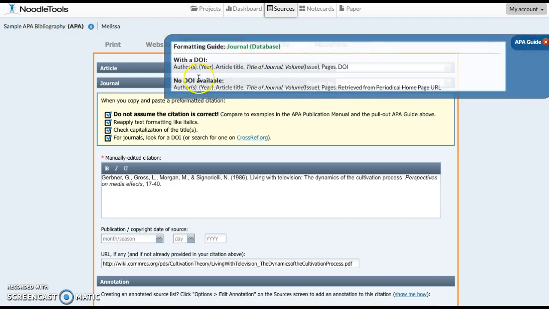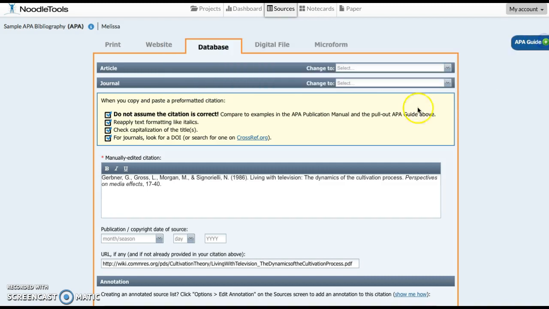So they give you this guide here, and remember we saw what a DOI looked like? It does not have one. So what you want to do is no DOI available. Is this correct? Now it's missing volume and issue number. So what we have to do is see if on the actual document that I have access to down here, that big 2, it makes me think it was chapter 2 of a book, so I could be citing this inappropriately. That's something you have to figure out. Or, where's the volume issue number? It might not have it. They're not 100% accurate. It's only as good as you are. It's up to you to make these changes prior to submitting to your professor.